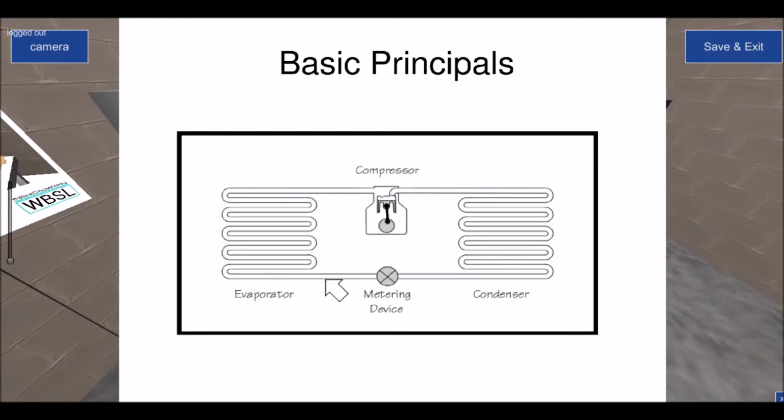So as the liquid refrigerant travels through the evaporator, less and less liquid becomes present and more vapor becomes present, so that at a given point within the evaporator itself, you've got no more liquid and you've got 100% vapor. So when we get to 100% vapor, we're no longer absorbing heat, but because the vapor is still being exposed to the air temperature that's warmer than the refrigerant temperature, what we're doing is superheating the vapor. In other words, we're still adding heat to the vapor, and that vapor then exits the evaporator as low pressure, low temperature, superheated vapor and returns back to the compressor.